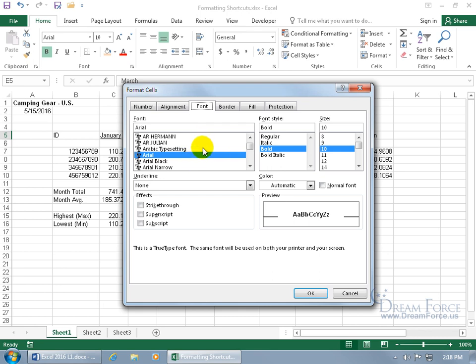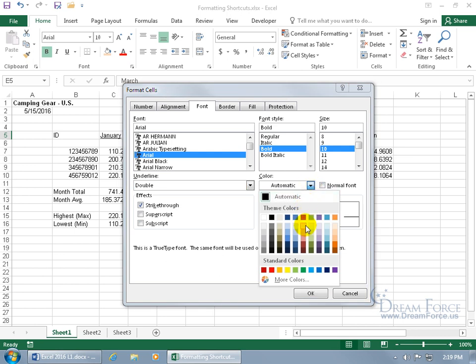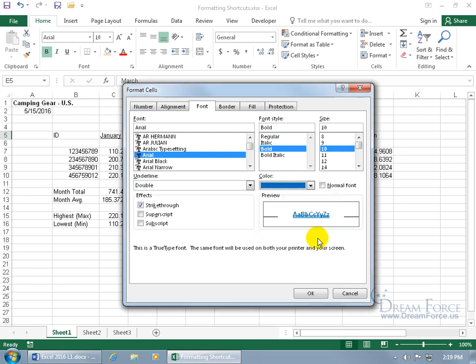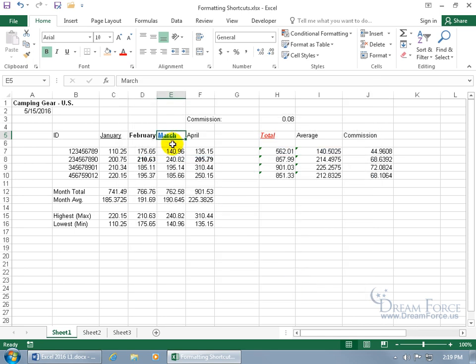So if I go ahead and say, all right, let's make you a strike through. Let's choose double underline. You can see it over in the preview window. Let's also go ahead and do darker blue and click OK. It applies to that cell, right? But when I go to the next cell and hit the F4 key, it does all of the formats that I applied to that cell because I did it in the expandable dialog box of the font group.